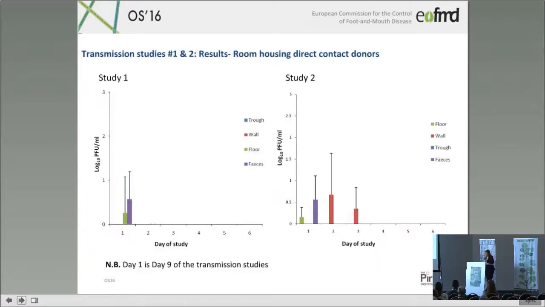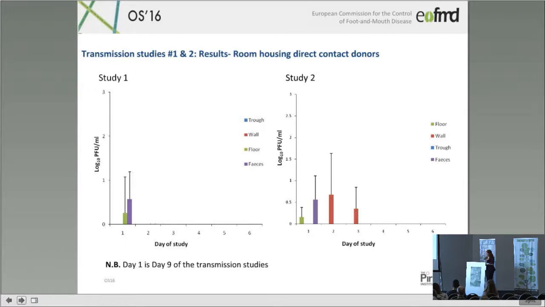For the results, in the lab, the samples were tested by qPCR and by virus isolation. Touching a bit on what Claire already showed, PCR was quite consistent throughout the days. We didn't see much drop-off. But I'm mainly going to talk about virus isolation as it is a survival study. Virus isolation was carried out on goat tongue cells.